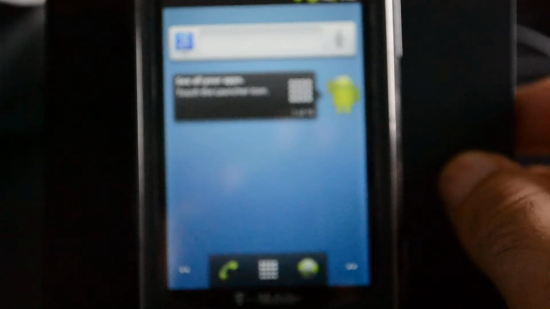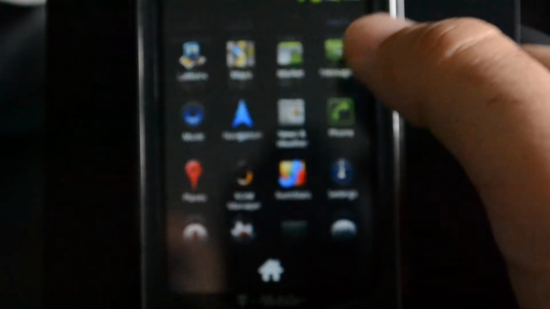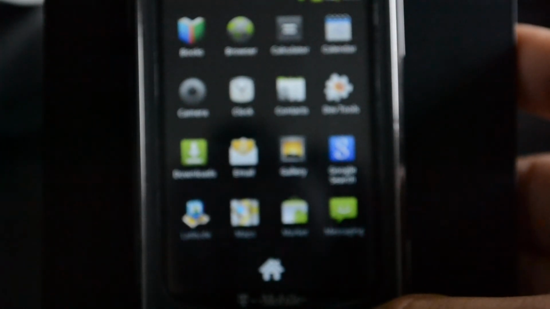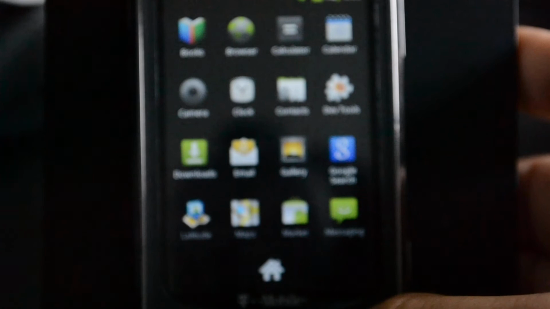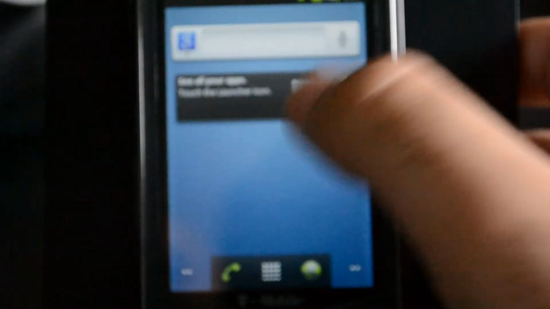Sorry about that. What else is there to say? I mean, it's a really stable ROM from what I've tested so far. The developers are planning on making some updates to it, and they should be coming out pretty soon, from my understanding. Like I said, it works really well. It's pretty fast. I would say it's one of the fastest Gingerbreads. And yeah, it's a great ROM.